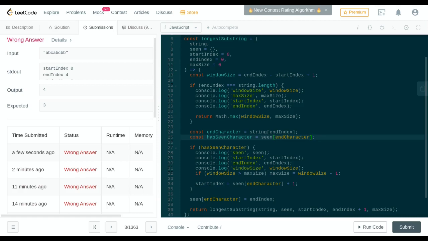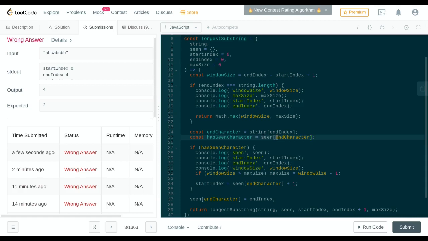And 0 is falsy in JavaScript. But I'm treating has seen character, I'm just putting it directly in the if statement, which means it's going to convert that index to a true or false value, and 0 is falsy, even though we have seen a before. Because it's at the 0th index, I shot myself in the foot.